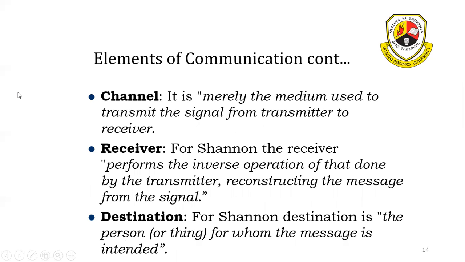Then we have the channel, the means by which we transmit the signal. For example, now I'm using Zoom. We could be using a physical classroom. I could have written this. I'm also using PowerPoint. That's also another channel. So I'm using several channels to bring forward this message to you. Then the fourth is the receiver, the person who is receiving. Remember from our first definition, we understand that the roles of sender and receiver can interchange.